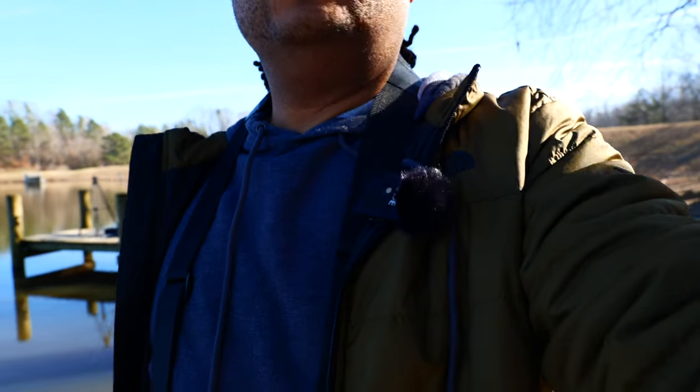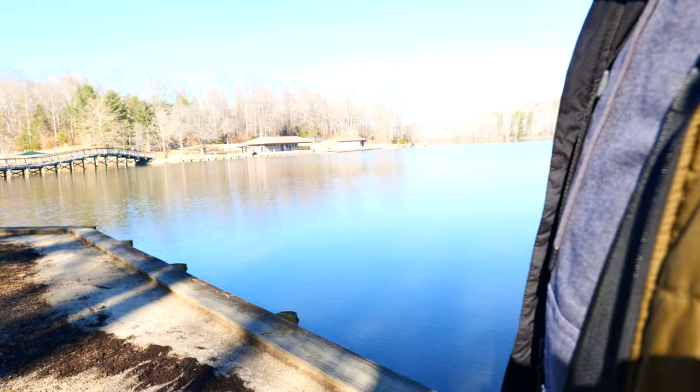And I'm filming in 24 millimeters on the Lumix 24-105. This is a native lens. Turn away like that. I'll put it back on my face. Should be locked on and showing me the crosshairs is on this eye right here.